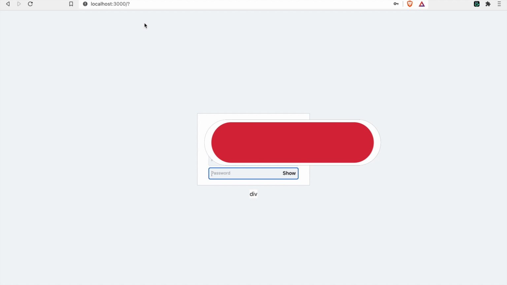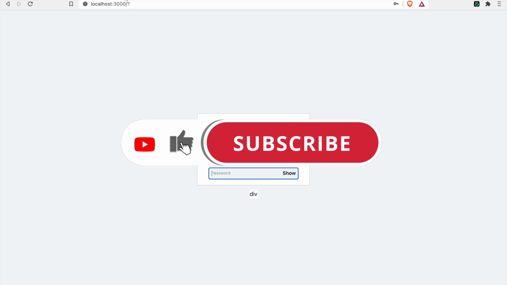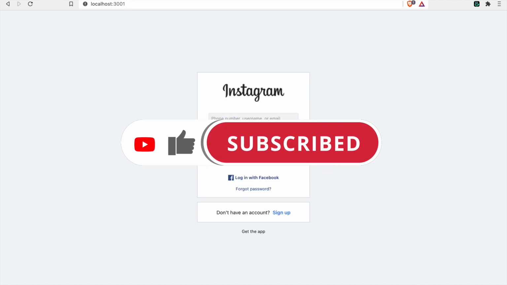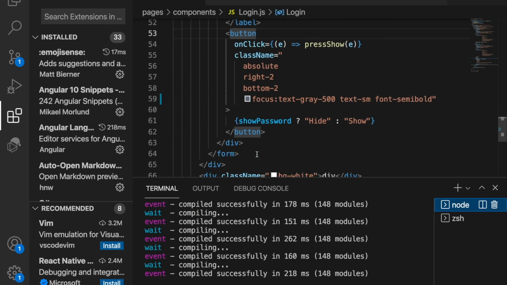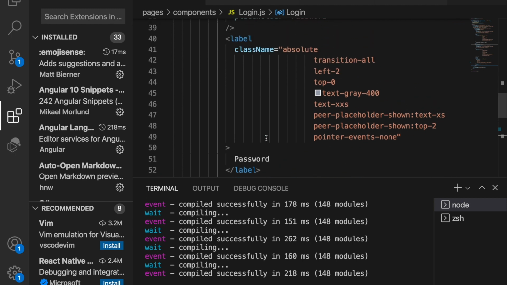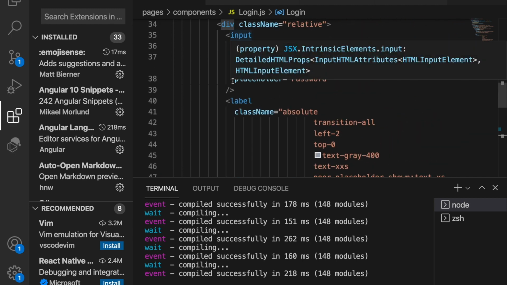After we have added the show hide button, we are going to add the login button. And the interesting thing is, if you do not fill in both of the fields, it will not have a darker blue color. But if you type something here, and both of the input fields are filled, the color will change to a darker blue. So we go to the div, which is after the input field.